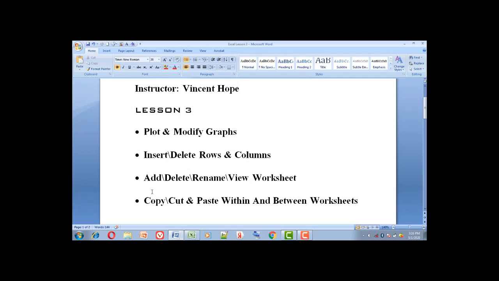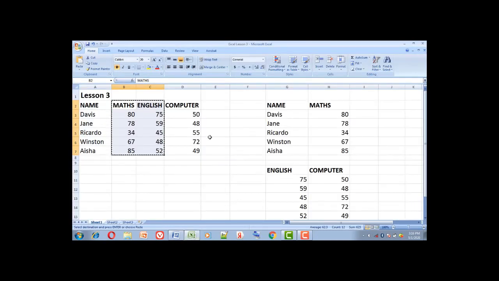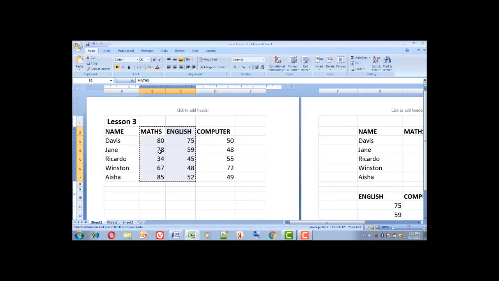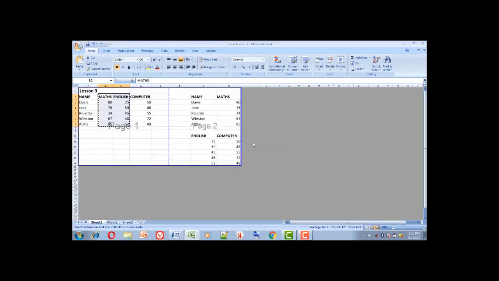So viewing a worksheet is a very simple thing. We'll come back to Microsoft Excel. We can view the worksheet in different formats. This is the worksheet on sheet 1. If I come down, see where my mouse pointer is, it's on normal view. If I want to see it on page layout view, to see how it appears on the page, I click it. It shows me the page layout. If I want to see it on page break view, I click it, and it shows page break view. Whatever view you want to see, I come back to normal view, click here, normal, and I'm back to normal view.